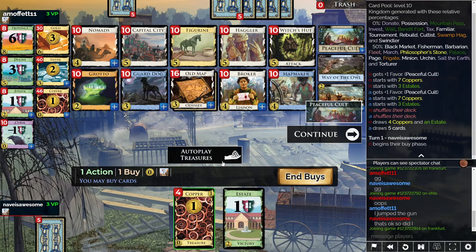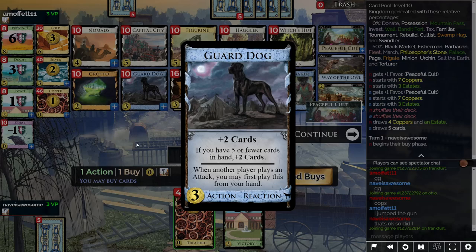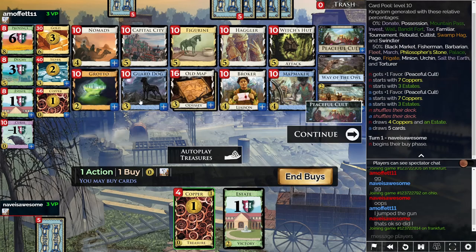Alright, so peaceful cults are pretty good. Broker is your peaceful cult trasher. You want an old map. You want a broker. You got capital city as your village. You've got voyage turns, but they're not that good. Guard dog has nice synergy with capital city.